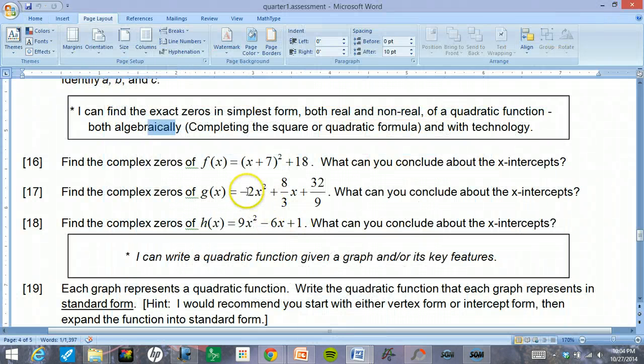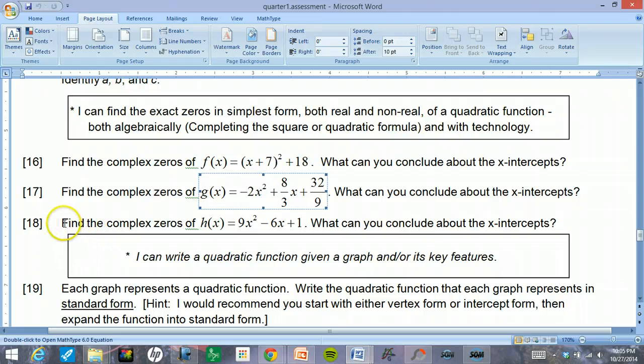If you watched my last video, number 17, it might have been somewhat torturous because I went through the entire completing the square process on this ugly looking function, where now thinking about it again, I probably should have just used the quadratic formula. But in any case, check out number 17. I did the completing the square process to find the zeros. It definitely took a little bit of time, but well worth the review. I leave it to you to do the quadratic formula.